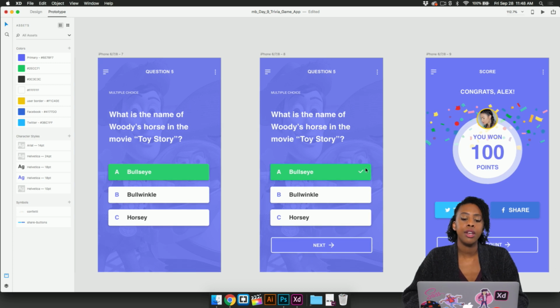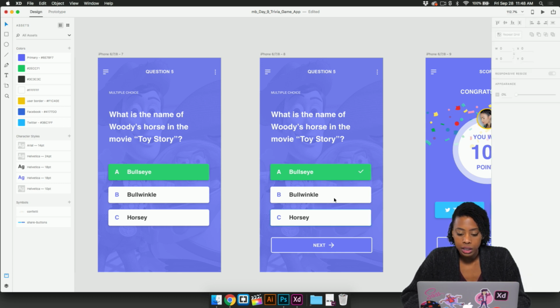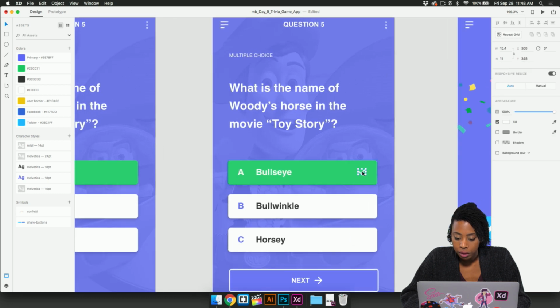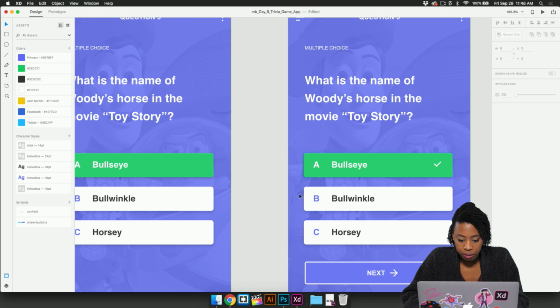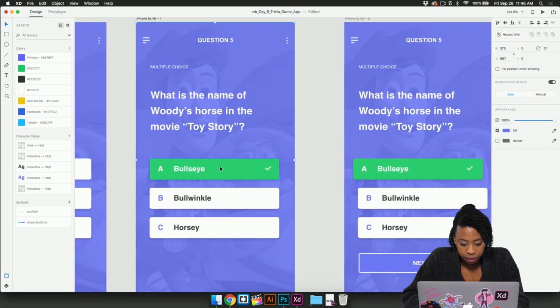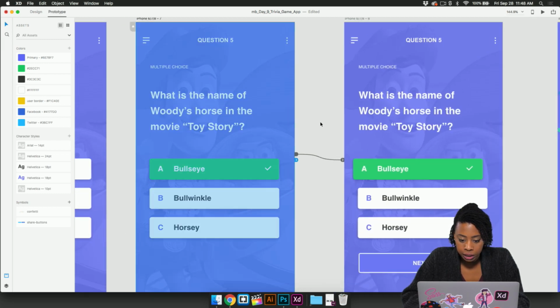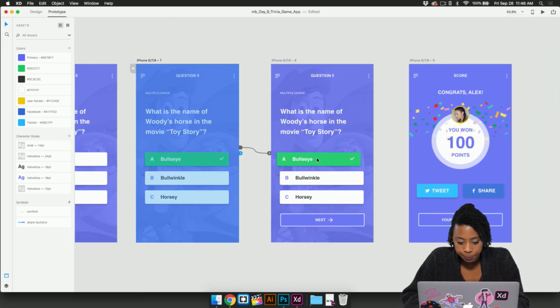So really quickly, I noticed that this check mark appears, but I actually want this to show automatically when we select the right answer. So I'm just gonna quickly switch to design mode, and I'm just gonna press Command D to duplicate it. Oops, let me paste it outside of the group context, and there we go. So just a quick tweak that I just did.